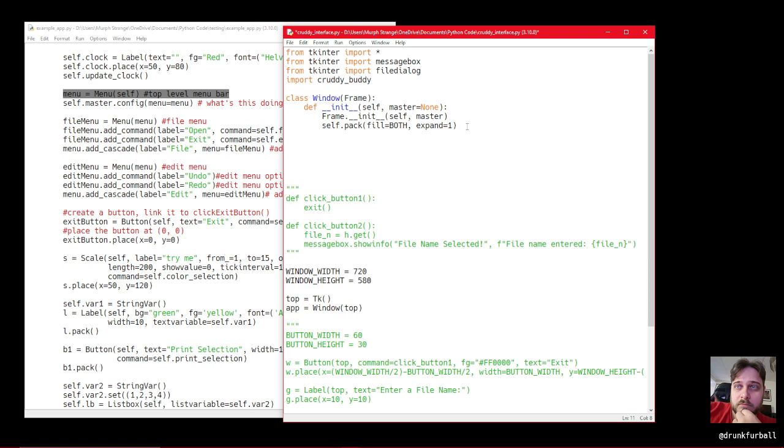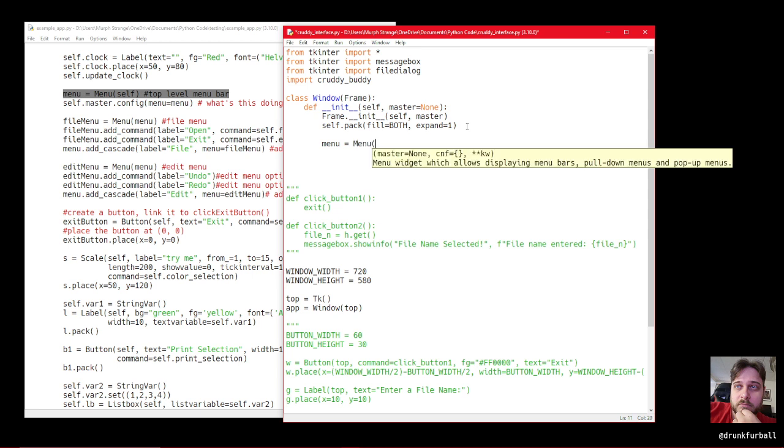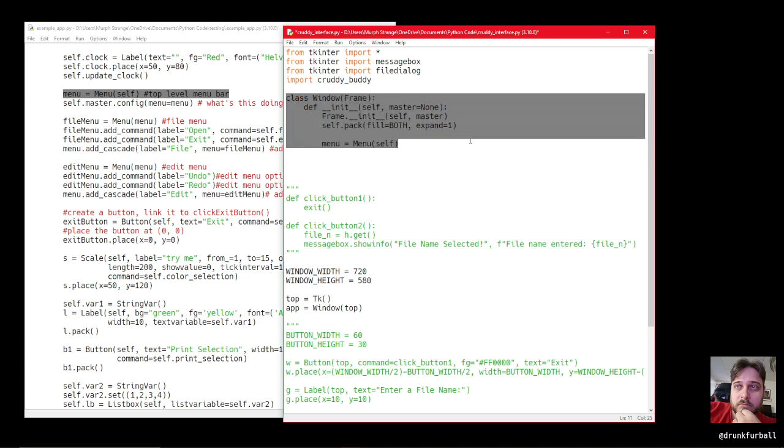So we can just go ahead and add, let's see, we want file because we open and close a file. Oh, sorry, we need our top level menu first, which we're just going to go with standard menu. And again, we're just adding that to itself within the frame object we're creating here. Or I'm sorry, the window object we're creating here, which is an extension of the frame object.